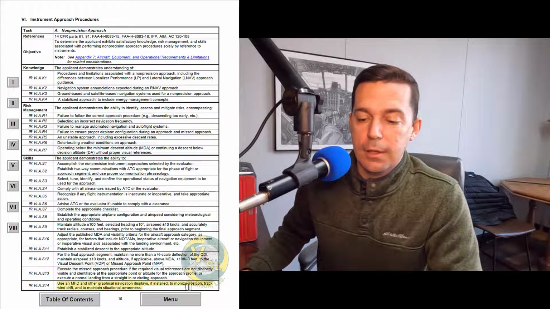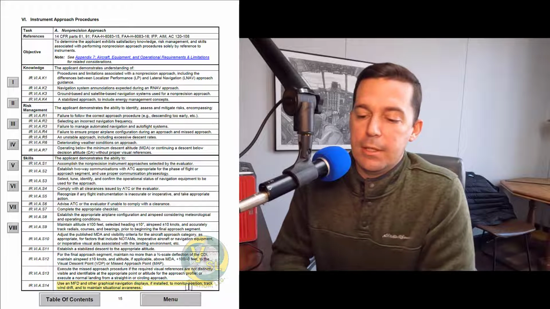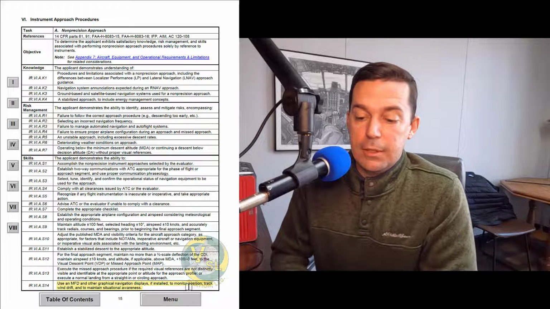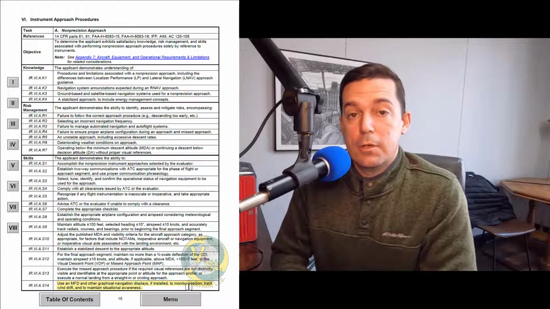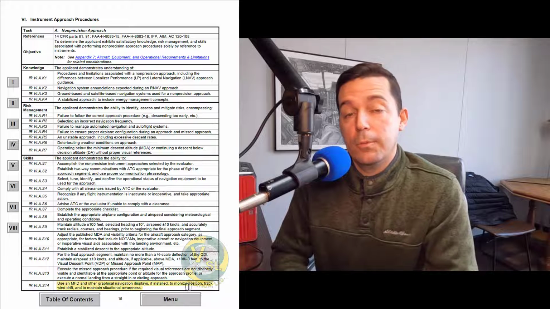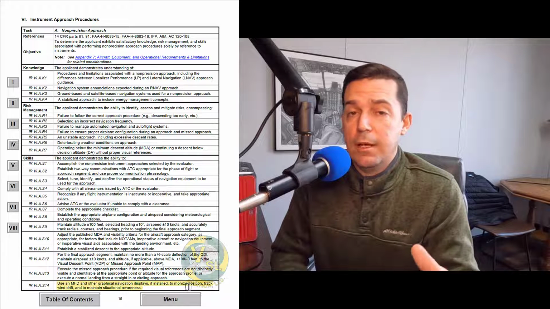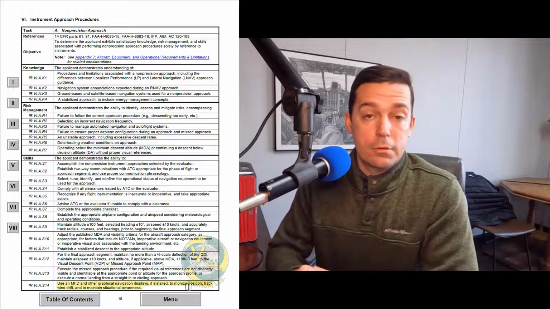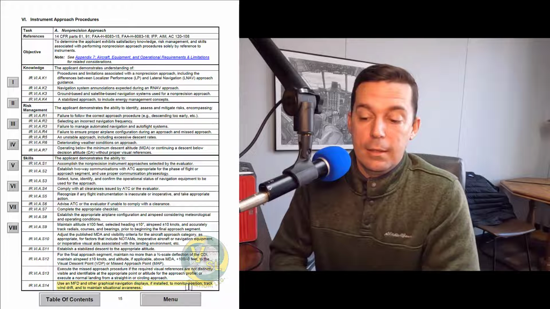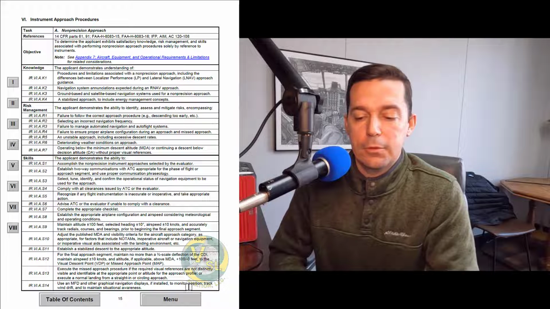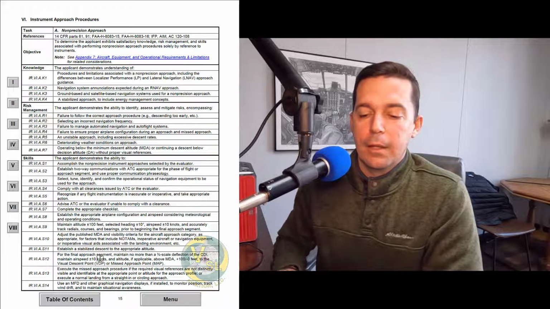Skill 14, this is our last one. Use an MFD or other graphical navigation displays, if installed, to monitor position, track, wind drift, and maintain situational awareness. So use an MFD or other graphical display, that could be just a traditional HSI. Could be an MFD, that's more and more common in aircraft, as simple as a G5 or 275 or a G1000, whatever it is, or just a traditional HSI or CDI, and it just says if installed. So that's not required. It's only required if it's installed in the aircraft. So you're going to use that MFD to fly down.